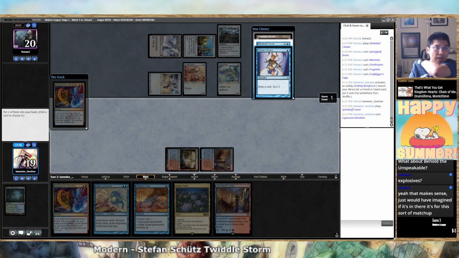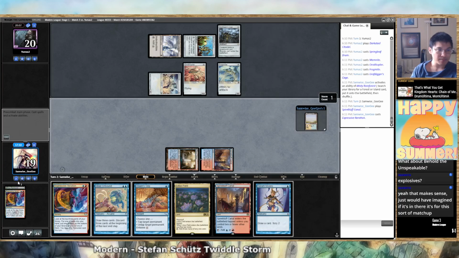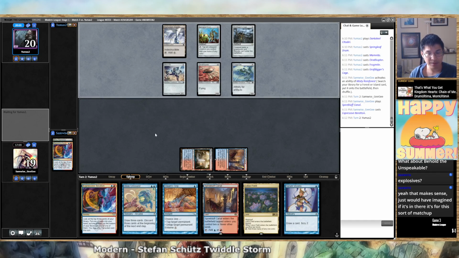No, I don't think it's for this matchup, but obviously, you could justify it. I think it's just wrong. Giving up a little bit of card advantage, I think that's okay. I guess it depends on what they do this turn.